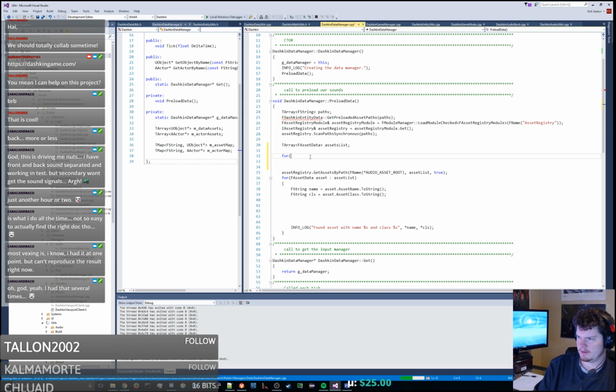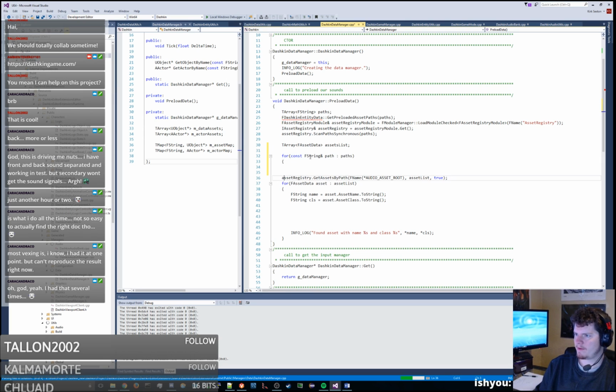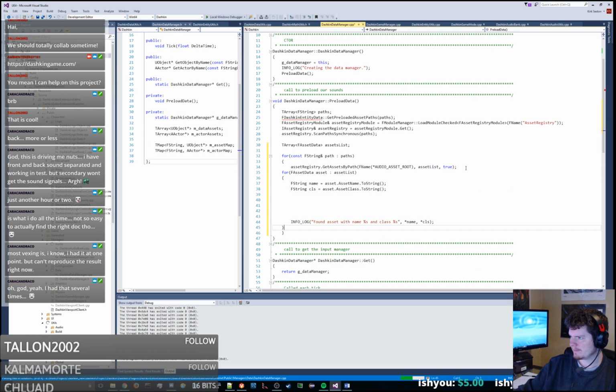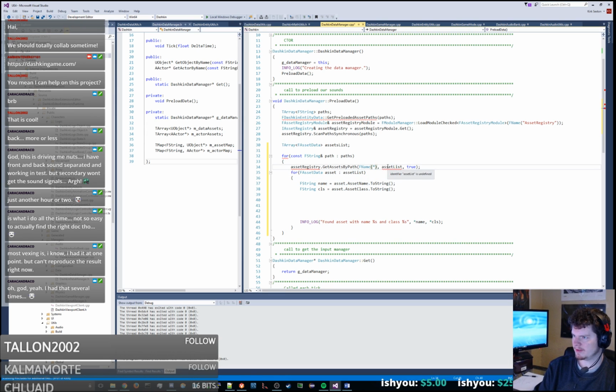It's going to be const f string path in paths. And we want start path assets list.